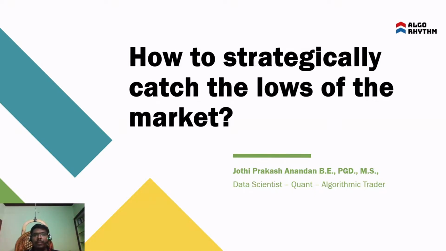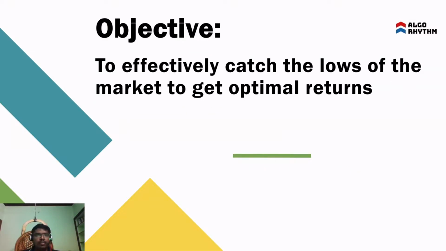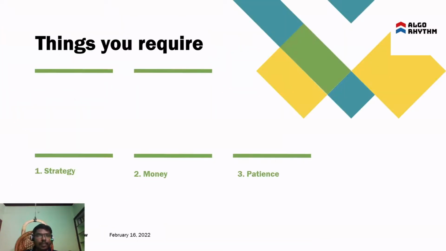In this episode, you will be seeing how to strategically catch the lows of the market. So, the objective is pretty clear. You just have to find the optimal spot at which you have to catch the market in order to increase your returns. So, what are all the things you need?